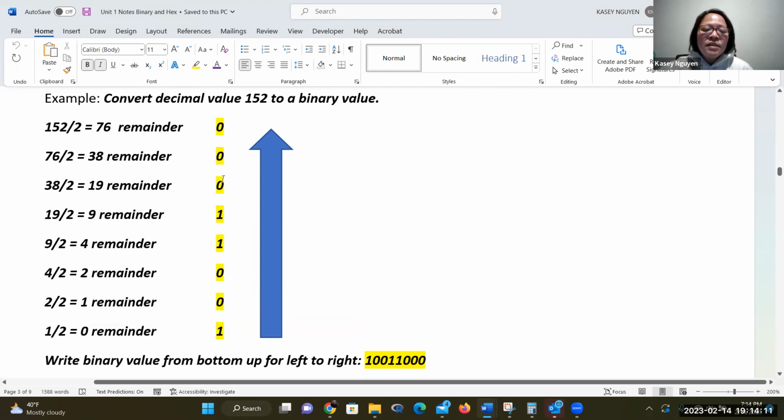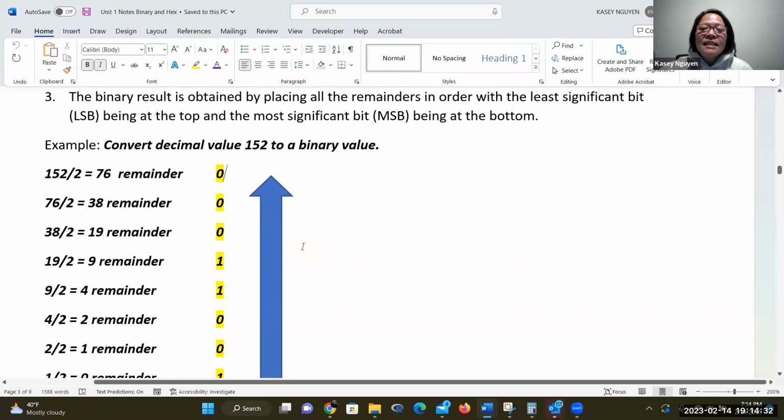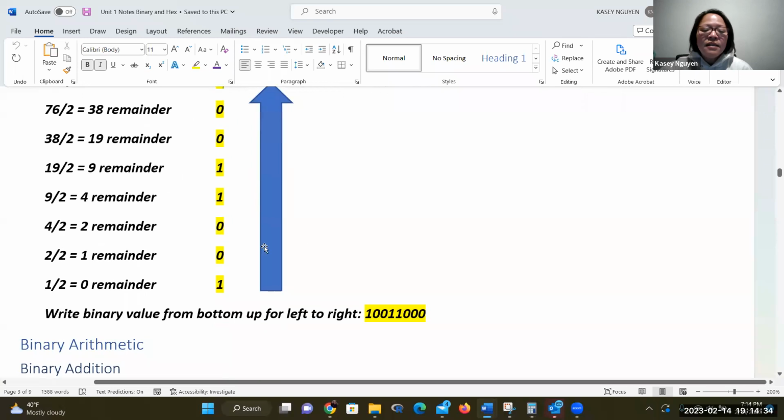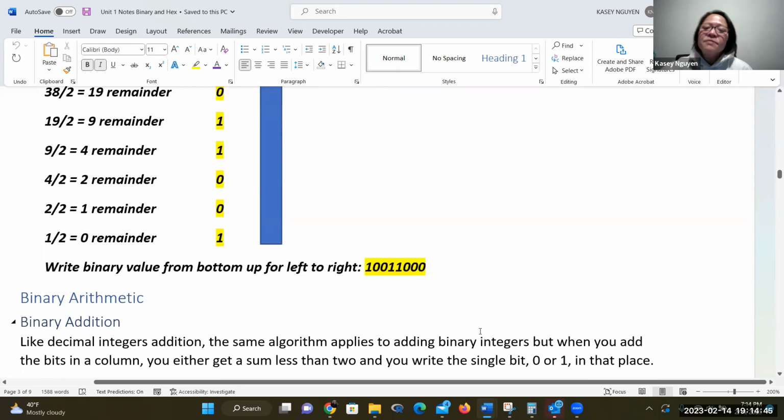So this is going to represent the binary values that we have. When you write your binary value, you start from the bottom, the last step. That's going to be on the left, because the last step is your most significant bit. The first step is your least significant bit, the right-hand side. So this one is going to be in the front, the next 0 is next to it, and then the first step is going to be the last binary value, the least significant bit, the last bit on the right.